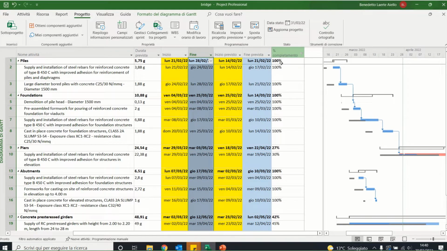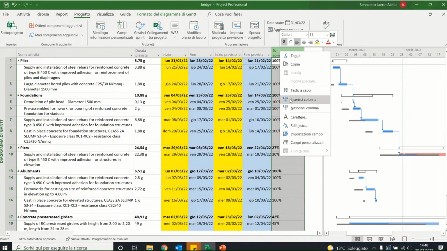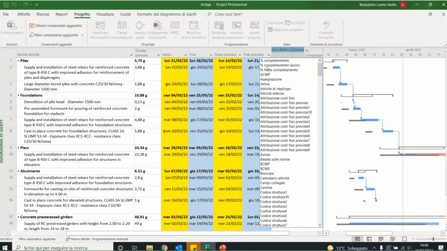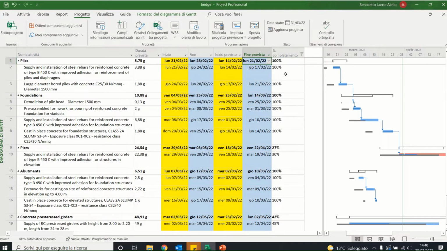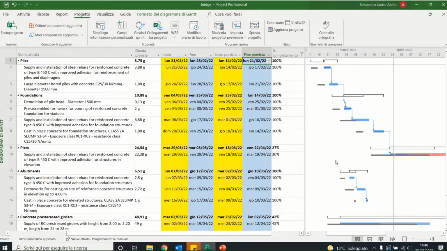Here you can also make a right click and look for the percentage of complete, and on the right side you can see our Gantt chart, where the gray bars represent the baseline, whilst the blue and red bars represent the actual time schedule, the actual program of works.